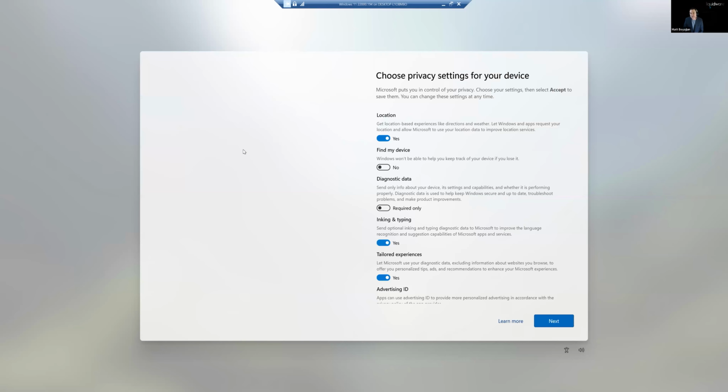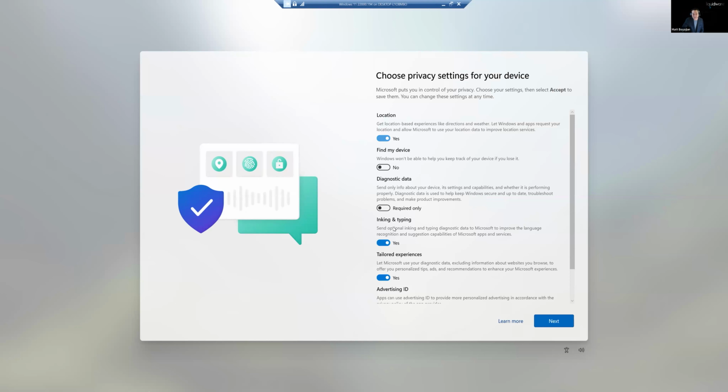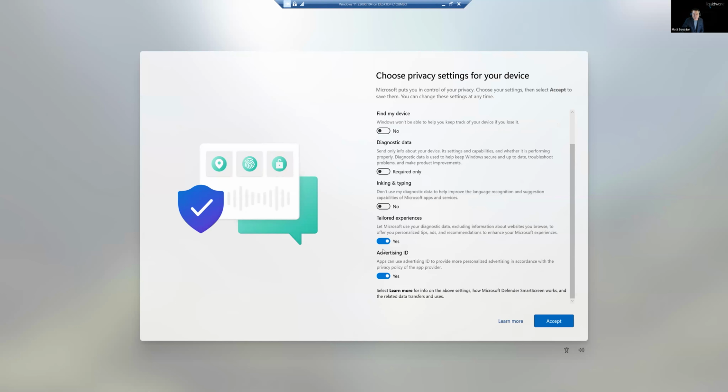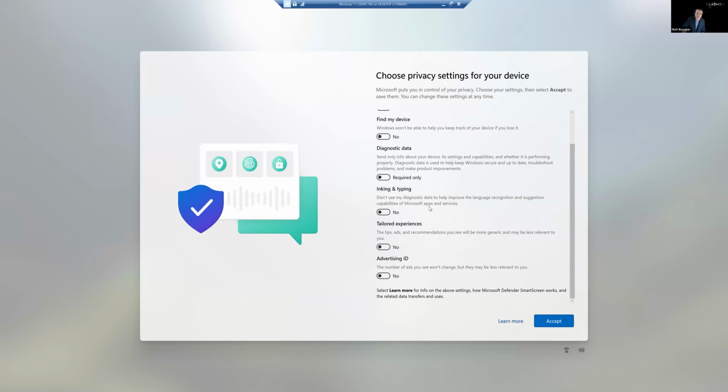I've only given myself quad cores and 4 gigs of RAM, but what's going on here? What's this little screen? Well, it's still Microsoft. Microsoft is Microsoft. This is a new operating system after all. It's never seen me before. So it's asking me about my privacy settings for my device. Now, what's great is that especially if you have Entra ID or anything like that, I can use ProfileUnity to make this kind of stuff go away for the user.